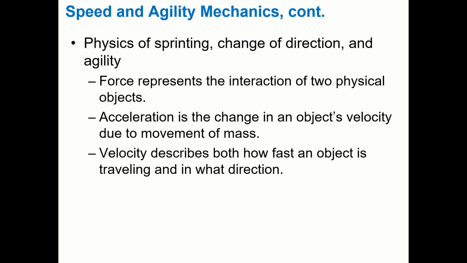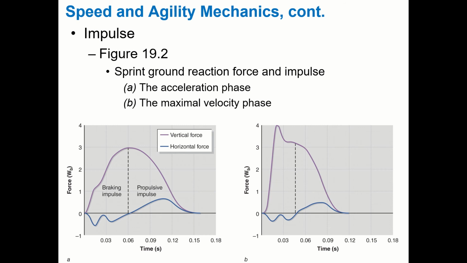All right, so the physics of sprinting, changing direction, and agility. One of the things they differentiate between is velocity and speed, which is true. Speed is just an amount: 8 miles an hour, versus velocity, which is an amount and a direction. So they differentiate between speed as a scalar quantity versus velocity as a vector quantity because it includes speed in a direction, which again is something that is talked about in biomechanics, but I don't know is hugely important. But in case it comes up on the quiz, that's the difference between speed and velocity.